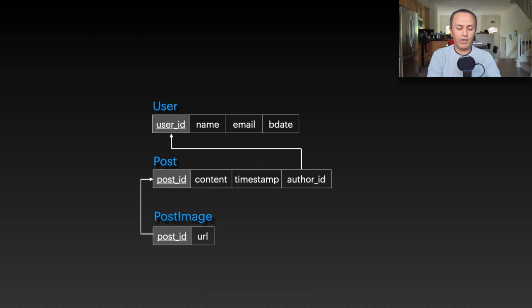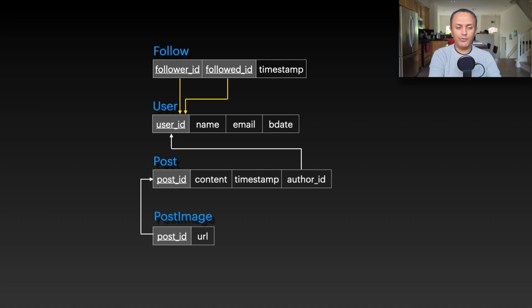So back to our tables, we're going to add that new table follows, and it has 2 foreign keys pointing at the user table. One as the follower, one as the followed. And we said that the combination of those foreign keys is going to be the new primary key. Let's check if that's actually correct or not. What does that mean? We want to check whether the combination of follower ID and followed ID is unique. What would it mean for it to be non-unique?